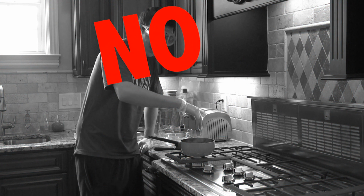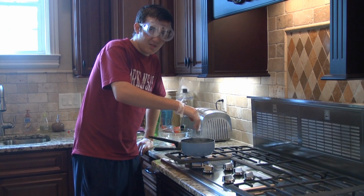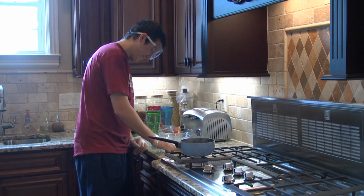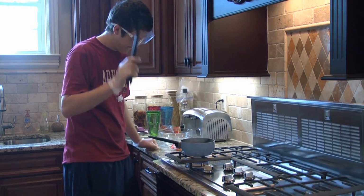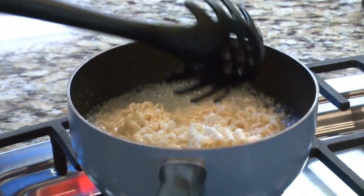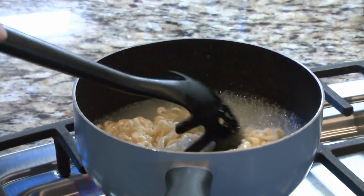Now with your hand, that's boiling water, oh my god. You use the stir spoon. Okay. Now, I want you to stir those noodles like you never stirred before. And let them cook a little more. Let them fester.